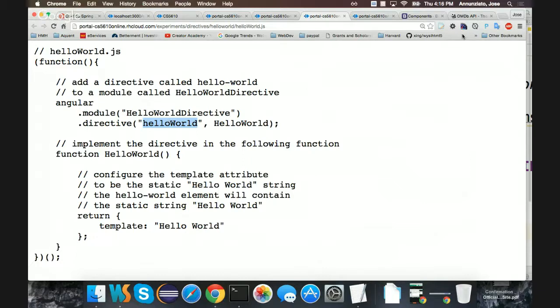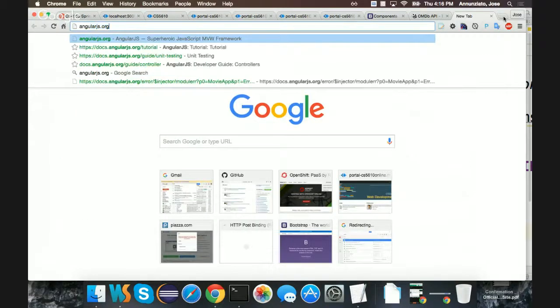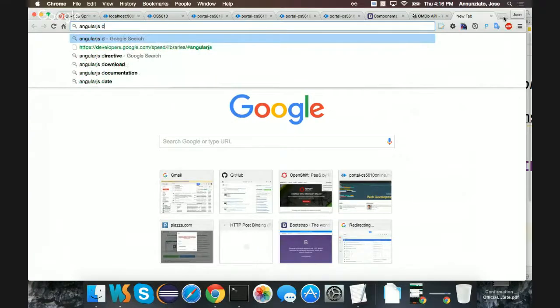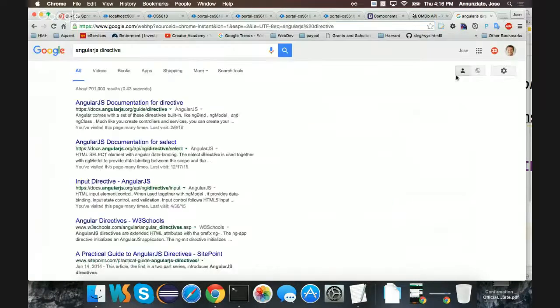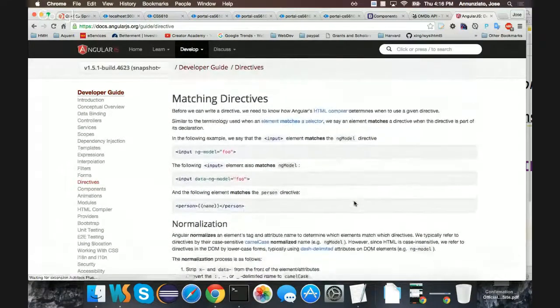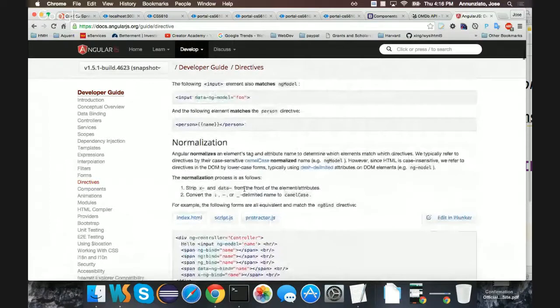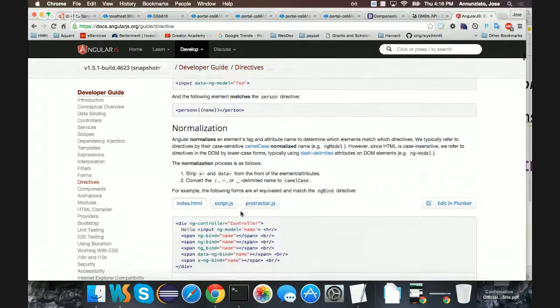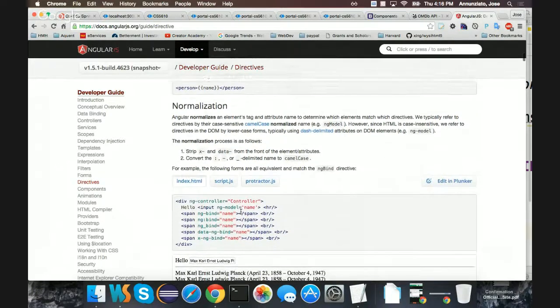But in the documentation, AngularJS directives, it shows what the naming convention is. Matching directives, so it normalizes. It strips all the dashes, the underscores and whatnot, and it maps them. There are different naming conventions.